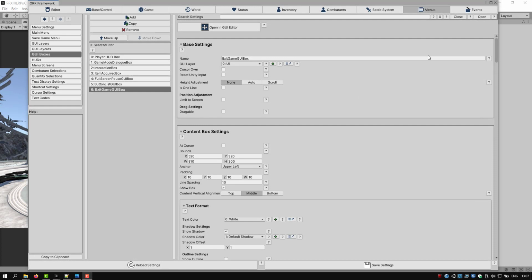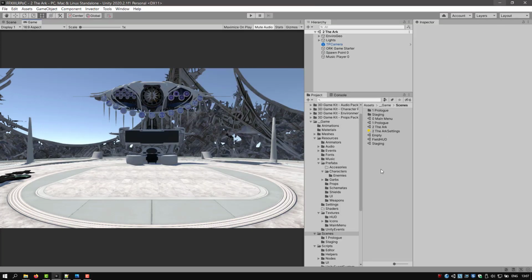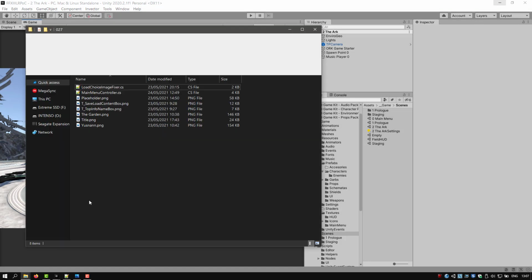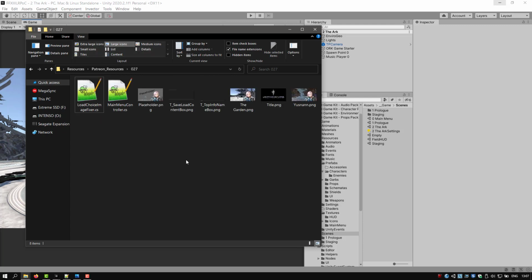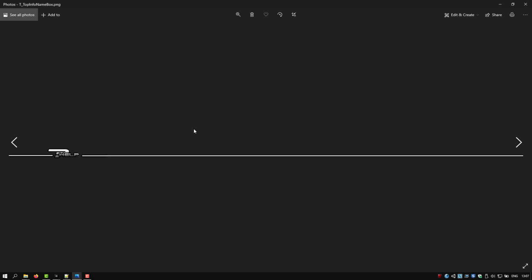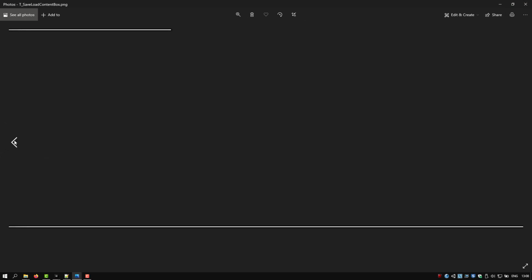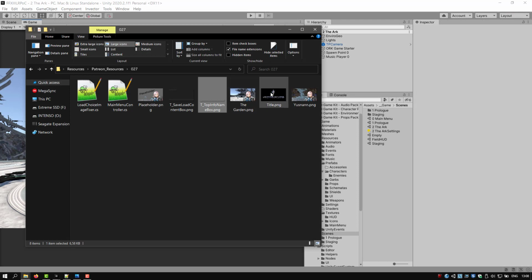Okay, so let's close the editor for now and let's import a few images I made in Photoshop. Let me show you. It's basically the top info name box, the content box, and some placeholder for the locations that we will deal with later on.